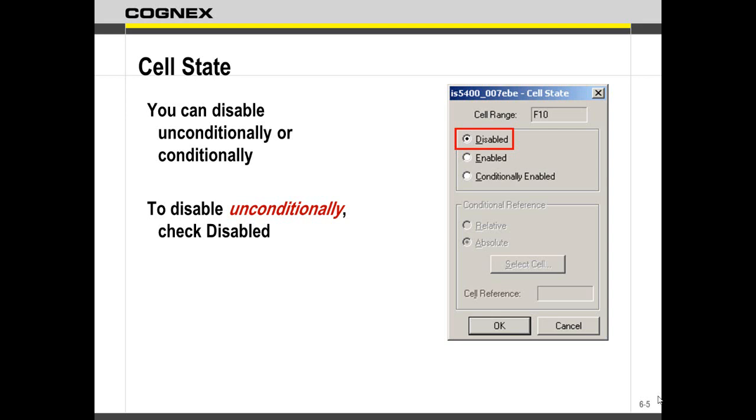Now, if you pull this up, it allows you to go in and actually just choose disabled. This can be very helpful if you're trying to comment something out of your program. You've got some functions running, but you don't want them to run right now because maybe you're trying to troubleshoot. So you can choose those cells and just disable them. Doesn't remove them from your program, just doesn't run them. They will still contain inside those cells the contents that they had the last time that they ran.